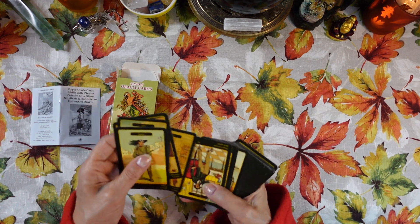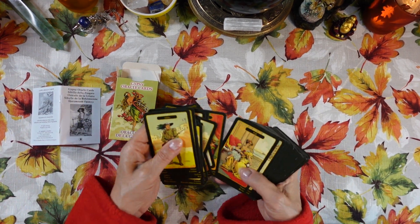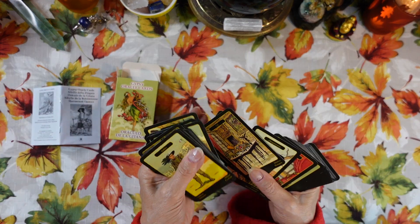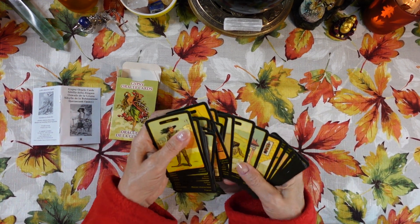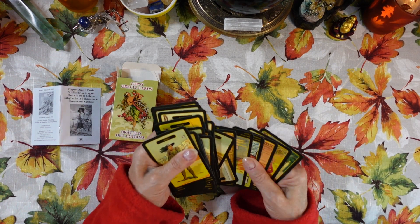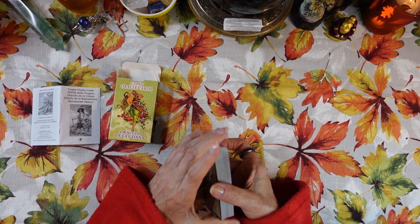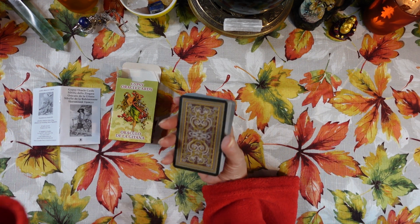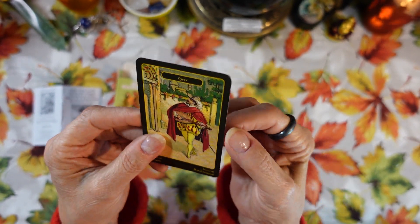I'm going to un-reverse them before the reading. This is actually the second video I've made on these cards — the last one cut me off in the middle of the reading, so I made sure I have a new battery. I feel like that reading was not supposed to see the light, and that's fine. So we're going to look at the cards and then do that 25-card reading. I always feel like if you're led to watch a video, you're either going to learn about the cards or a spread, or you're going to get a message from the reading.